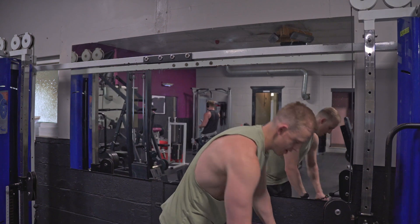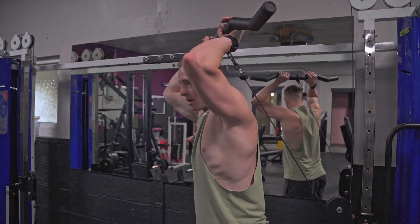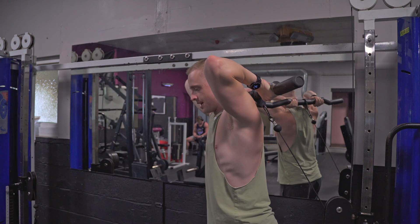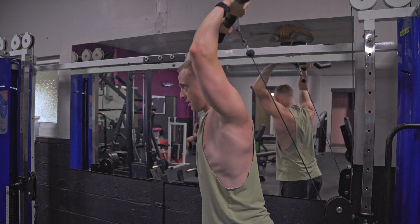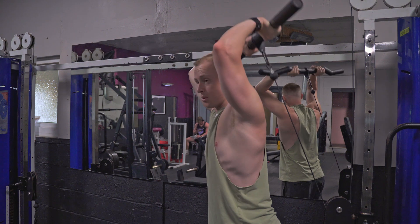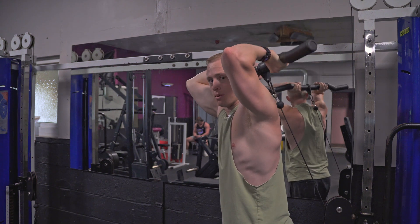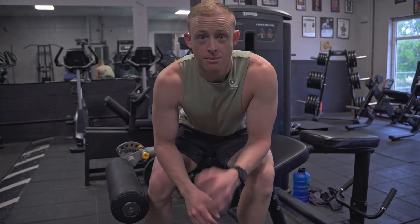My favorite variant for the tricep overhead cable uses an easy bar or V-handle. When the researchers did the study, they did not go to full compression — they stopped at 90 degrees with the shoulders at 180 degrees and worked the stretch partial from there, showing better effects. You could potentially go from there to just beyond 90 degrees. If you start at 90 and go up just a little bit, you'll get the best results according to current research. Going beyond 90 you have no evidence base, so I would say 90 degrees to a little bit up — you should feel constant tension on the triceps. Anything past 90 degrees and you're sacrificing weight for stretch, making it less effective.